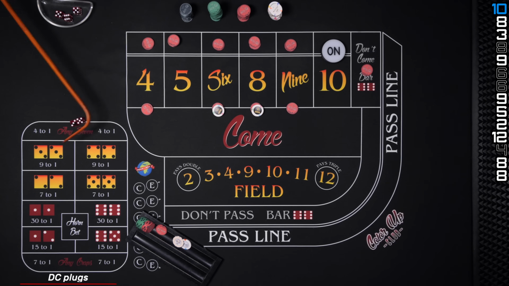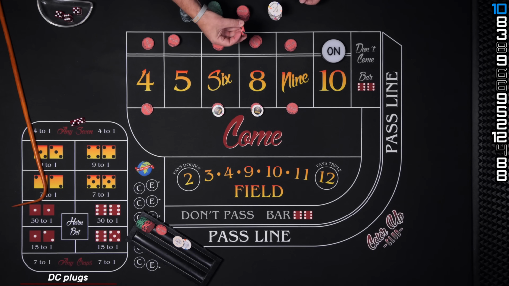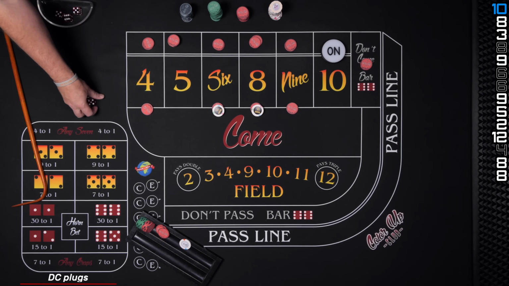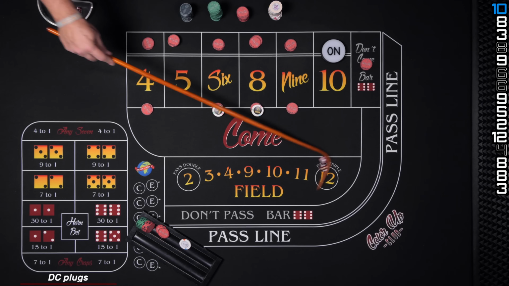There's an 8. Same thing. Replaces. I'm going to pay out 15 for 1. We win $4. Let's get that 7. Let's end with a 7. 3 craps. Winner in the DC.